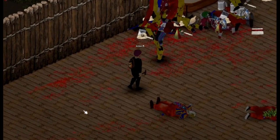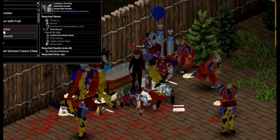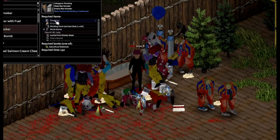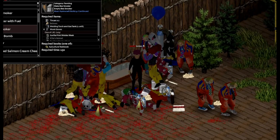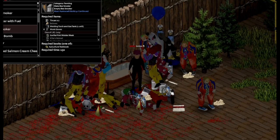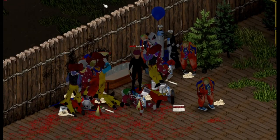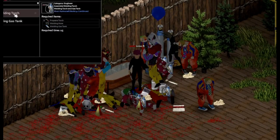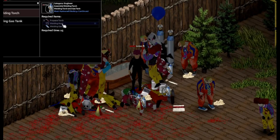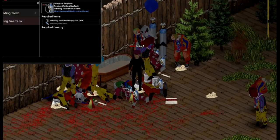Just gonna head over here. I have all of the ingredients over here. So I'm just gonna go ahead and make one. The tin cans you can grab from basically any food items that you find in cans. Once you eat it, you can remove the label. It'll become a tin can, which is usable in Hydrocraft. The welding tank, you're gonna need to create one or find it. It's created by using 1 propane torch and a welding hose on a welding gas tank. You could also replace them as well.